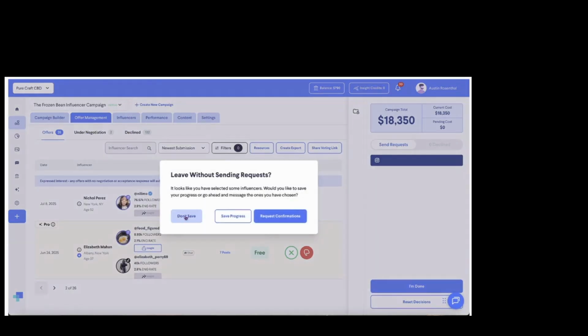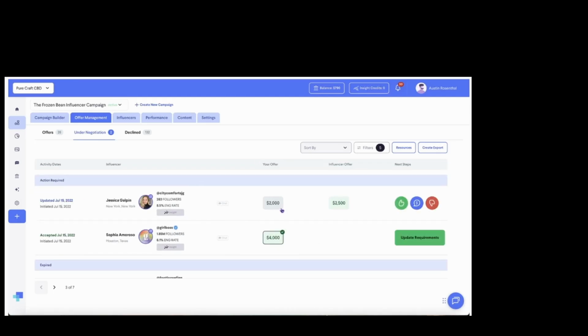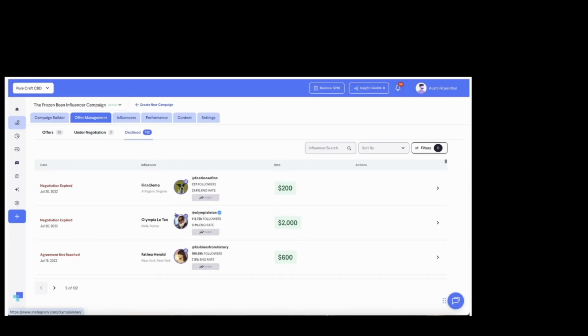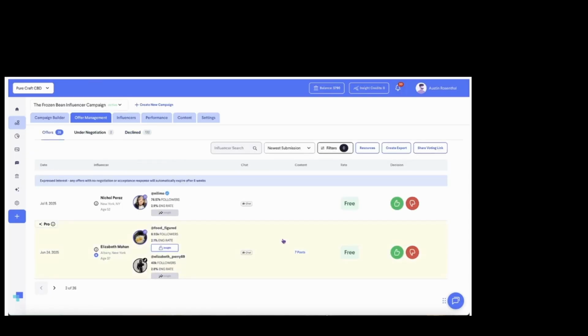And then within here, as you enter negotiations, you'll be able to see where people are in the negotiation phase. Of course, you can export data as needed. You have a running list of people who you've declined. What I'll say is our system is actively using every action you take to help refine the sourcing and recruiting. So if you select this person, it's going to add that individual to a lookalike profile finder in our backend to say, let's go find more people like this, so that as you fine tune and hone in on who you want your targets to be, it's a helpful frame of reference for our system to optimize the sourcing and recruitment.